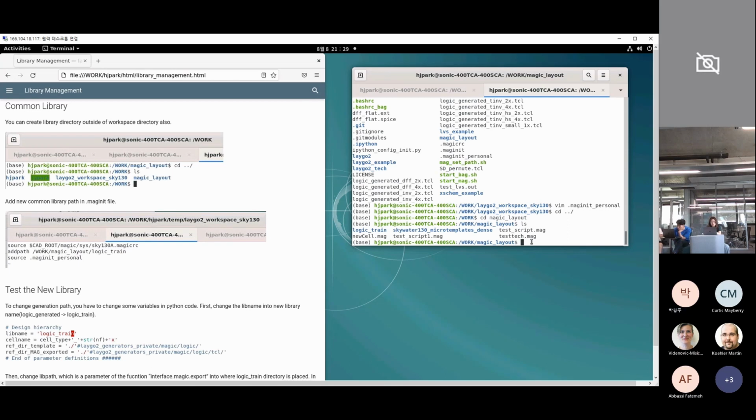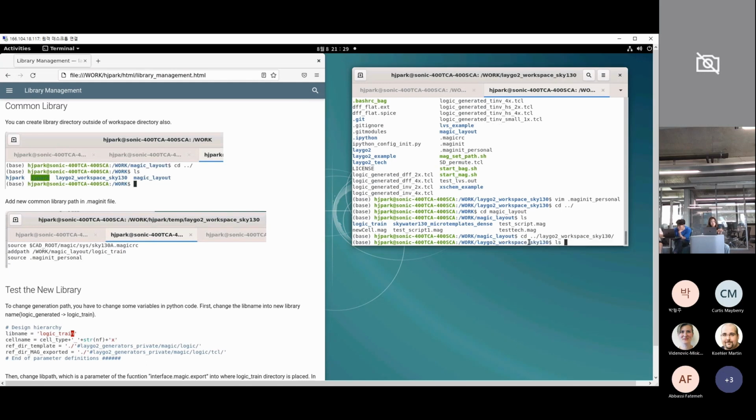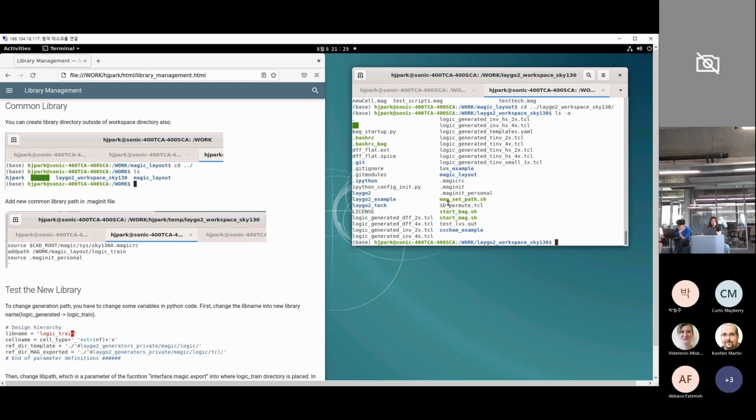So I'm going to include this directory path not into magic_init_personal, but magic_init.